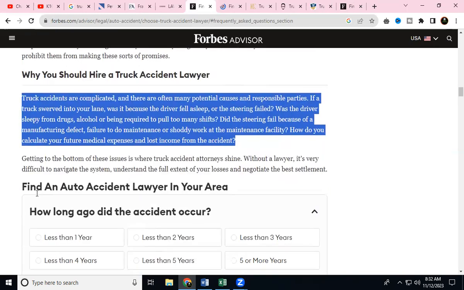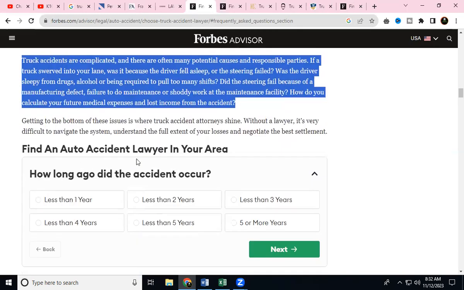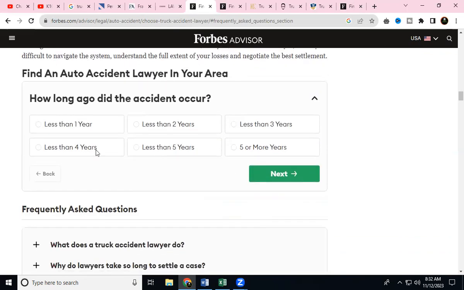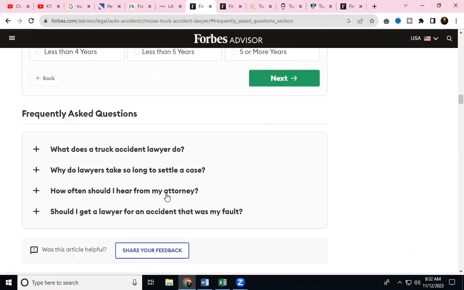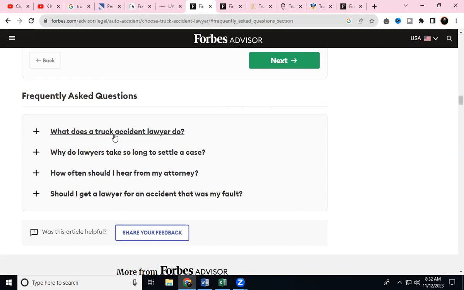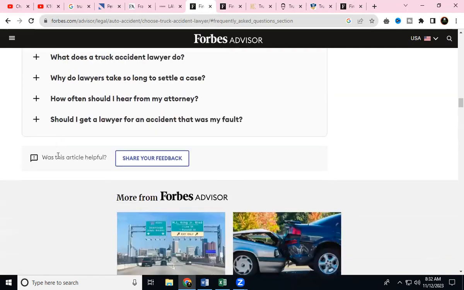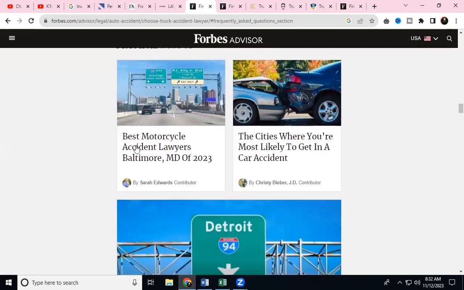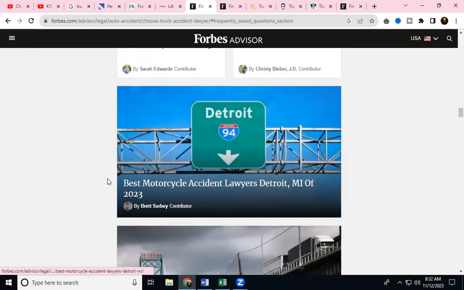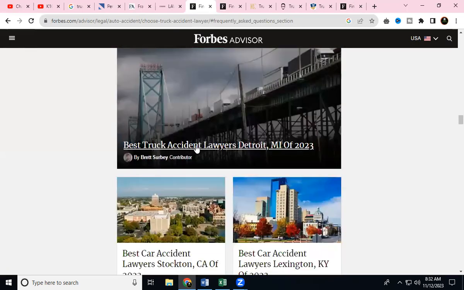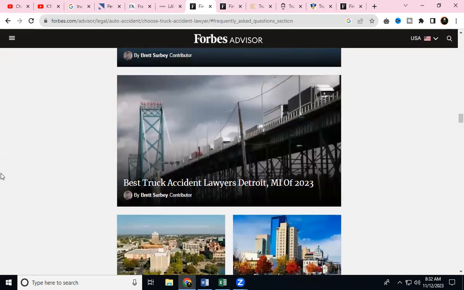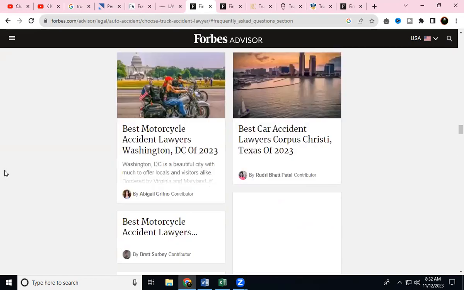This is the same: fill in the form for lawyers in your area, first name, last name, and so on. This is why you use a truck accident lawyer, who will ask a lot of questions. This is the question: the best in motor car accidents, etc. So you can find the best truck accident lawyer, direct and by email, in addition to this website.